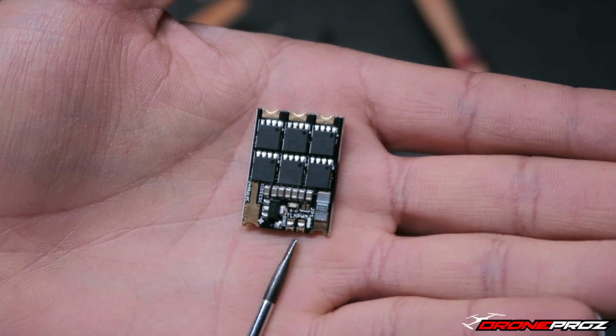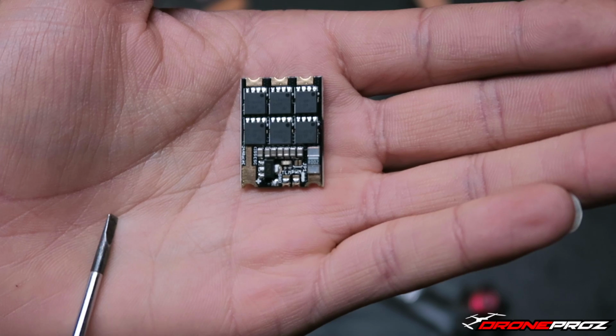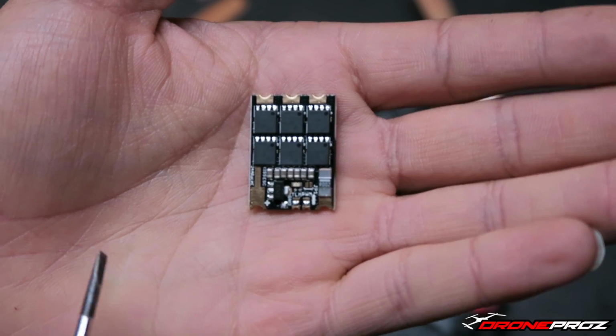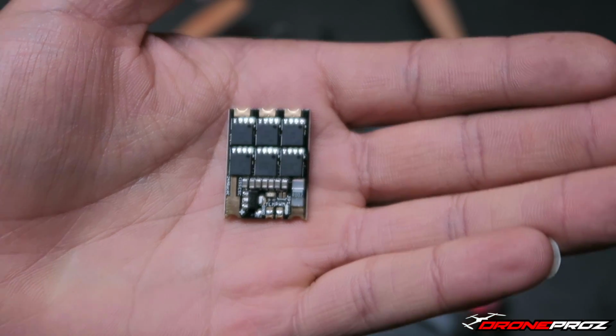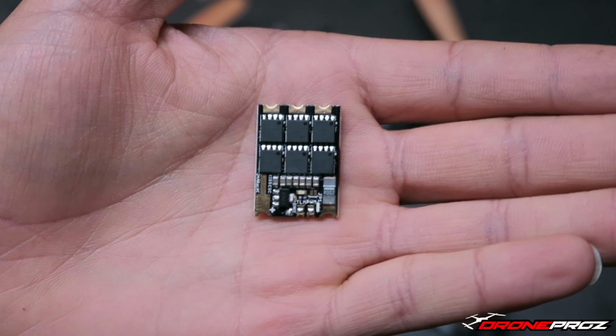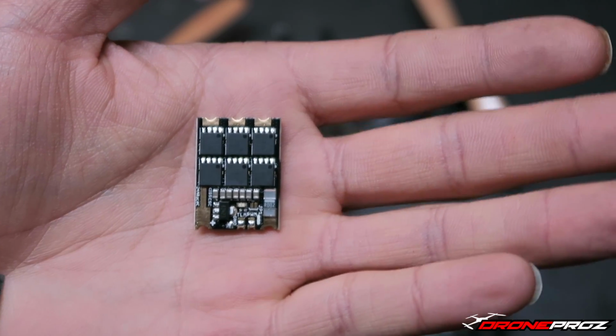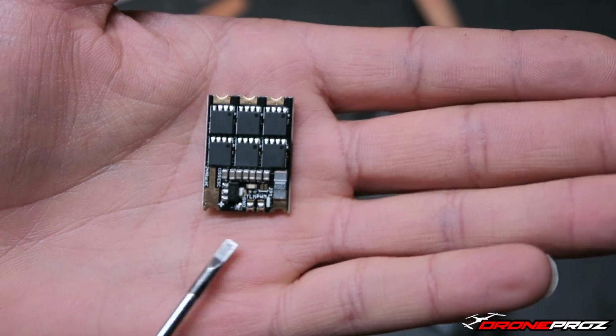Now, the way the telemetry works, this ESC actually shoots telemetry back to the flight controller, which will then send it to your receiver, which will then be received on your Taranis radio if you are using Taranis. I'm not sure what other manufactured radios it works with out there, but I know for a fact it does work with Taranis. So that's a nice feature to have.